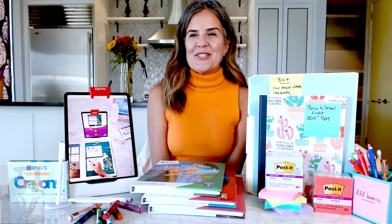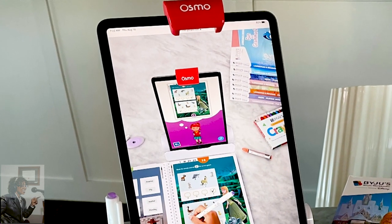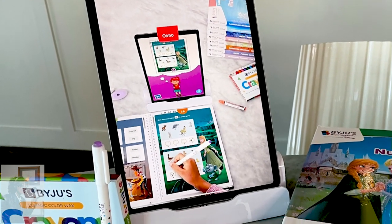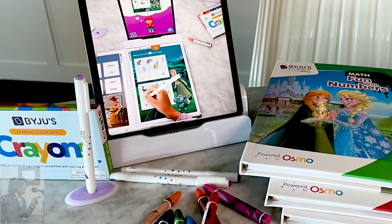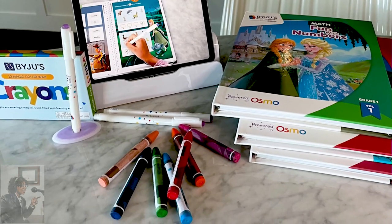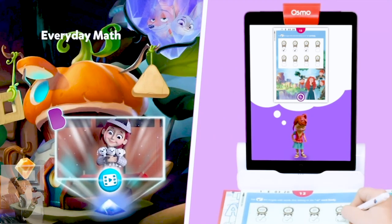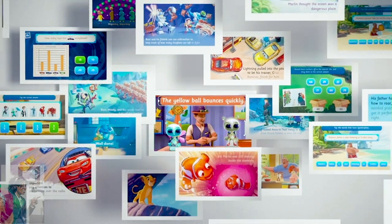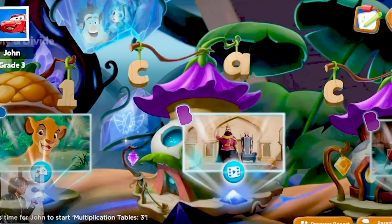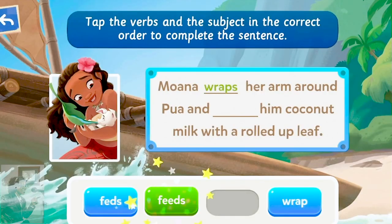Let's start with the younger kids. First thing is first for getting them mentally ready for the back-to-school season. By Juice Learning featuring Disney offers premium kits that help kids in pre-K to third grade build math, language, reading, and other core skills while playing alongside beloved Disney characters. Kids practice, play, and learn using interactive Osmo technology, magic workbooks, and hands-on activities personalized to each child's learning level. The self-paced learning and real-time feedback really helps build self-confidence in your kids. By Juice is available at Amazon, Walmart, and Target.